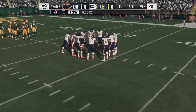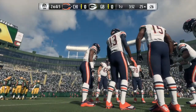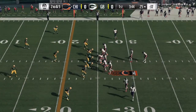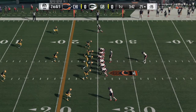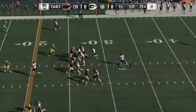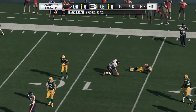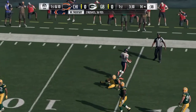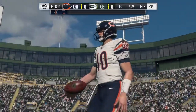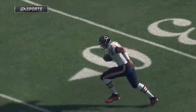Number 8, Arden Key, 6'6", 238 pounds, junior from LSU. His positives: he has great flexibility, he does a good job of timing the snap, he's hard to keep centered, and he can rush both inside and outside. His negatives: he doesn't use his length consistently, he's slow to shed blocks, he is a big liability in the run game, and he is a questionable character — he left the team for 4 months in the spring of 2017 and went up to 270 pounds at one point before getting back down to 238. His pro comparison is Willie Young.